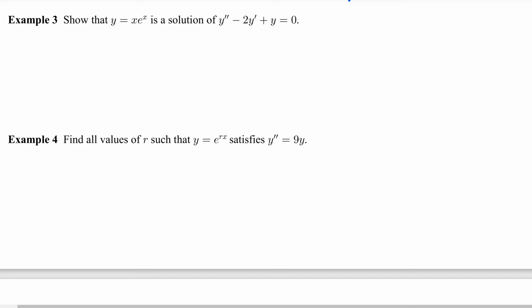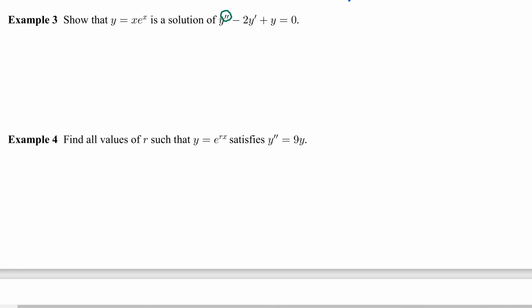Before we get started, here's a little pop quiz. What is the dependent variable in this differential equation? Did you say y? If you did, you would be correct. What's the independent variable? Well, by looking at the differential equation, we can't tell because it only consists of y's, but if we take a sneak peek at the solution, we can see that the independent variable here is going to be x. Now, what's the order of this differential equation?